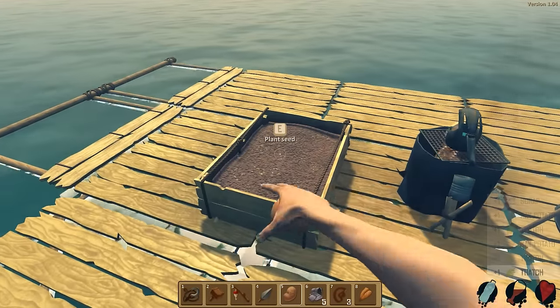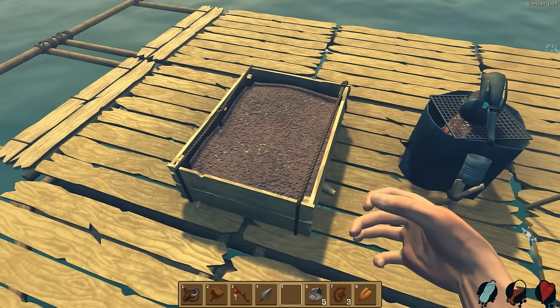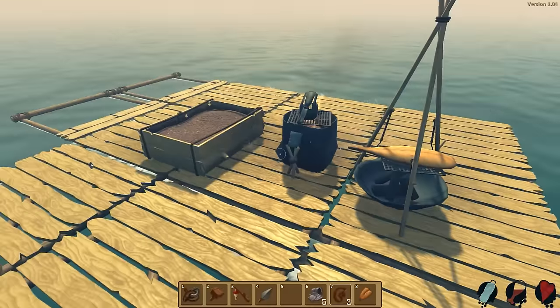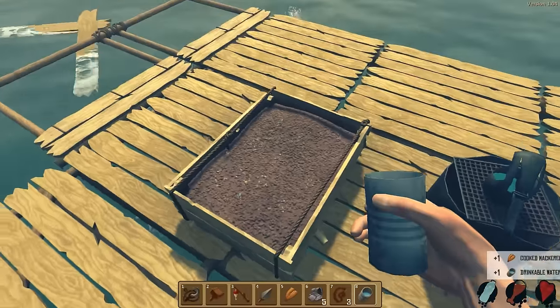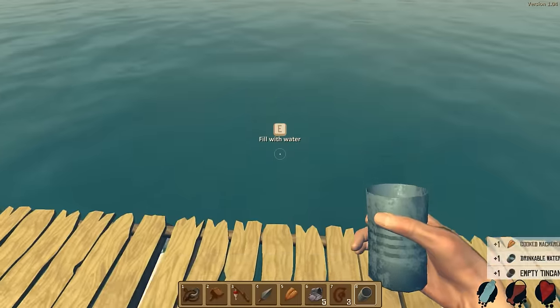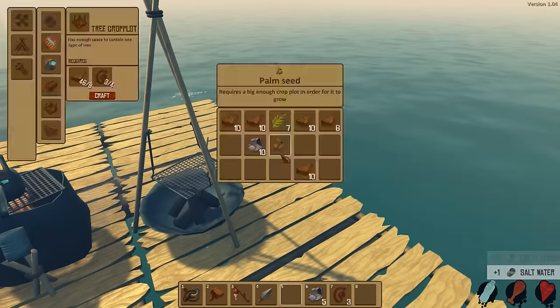Does that mean we can plant it? We can plant it. There we go. We've planted some raw potatoes. So we now got some potato plants. Excellent. It doesn't look like you have to water the plants. There we go.